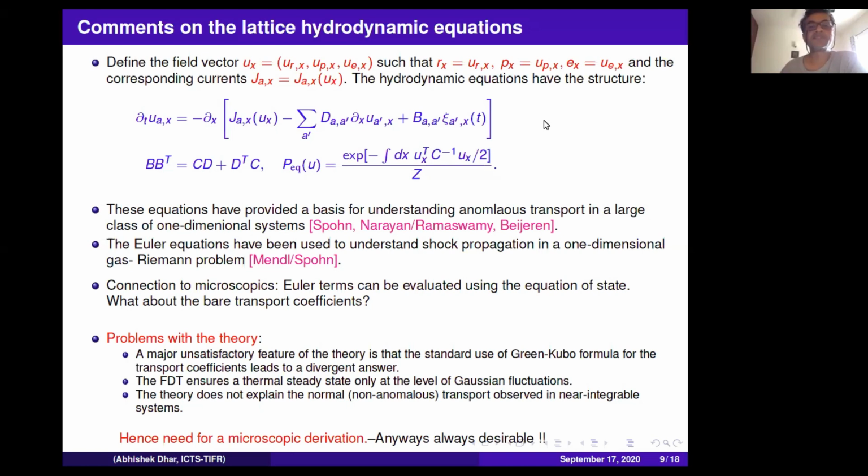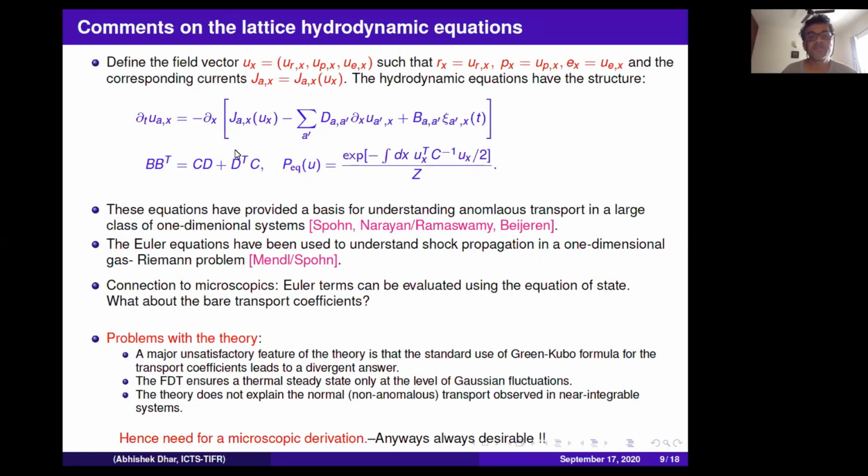Okay, so these are the equations of fluctuating hydrodynamics, and they have provided a basis for understanding anomalous transport for a large class of one-dimensional systems. Not just anharmonic chains, but really a very wide class of systems in one dimension. A lot of this work was done by Herbert Spohn, and it was first proposed by Sriram and Anuttam, that you can use fluctuating hydrodynamics to understand anomalous transport. Then van Beijeren had some work, and Spohn really developed a detailed structure for this theory, including connections to things like KPZ and Levy distributions and so on.